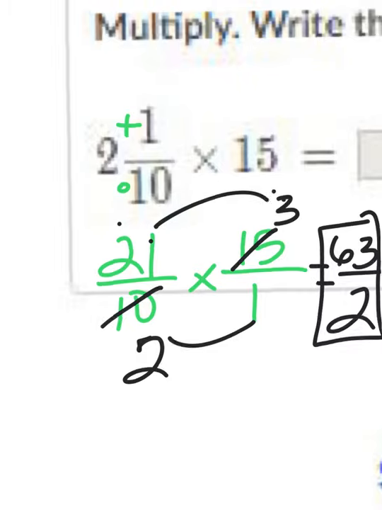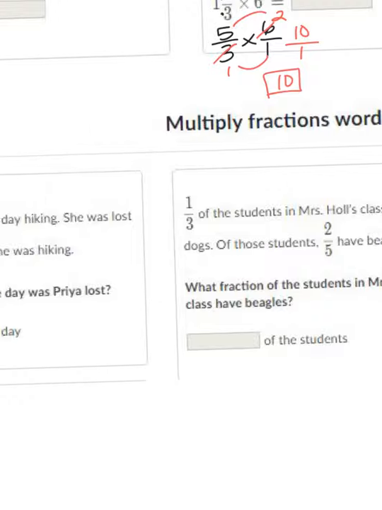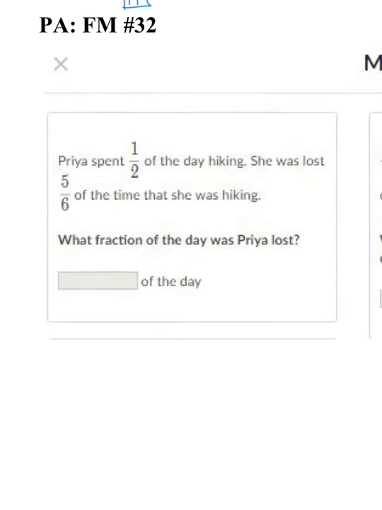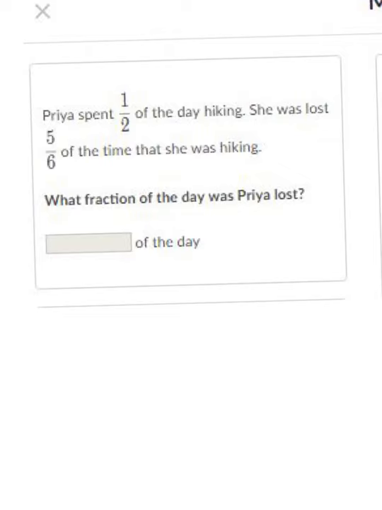All right, so that's that first section. And again, you have Miss Belial there to help you with that. Let's talk about the word problems. I know you all don't like word problems a whole lot. For multiplying fractions, the biggest word that you're going to want to pay attention to is the word of. So of in math means multiply.